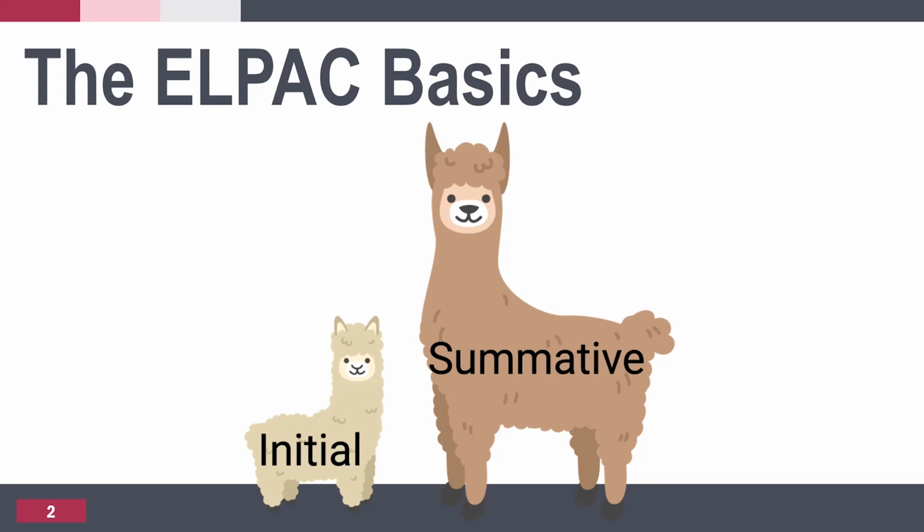Now let's talk about the summative ELPAC. The summative ELPAC is administered only to students who are identified as English learners to gauge their level of proficiency. This is not a screener, but a full summative assessment, hence the larger alpaca. Students designated as EL are required to take the summative ELPAC annually until they are reclassified as fluent English proficient. The testing window for the summative ELPAC is February 1st through May 31st each year.